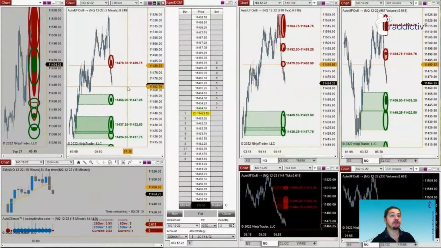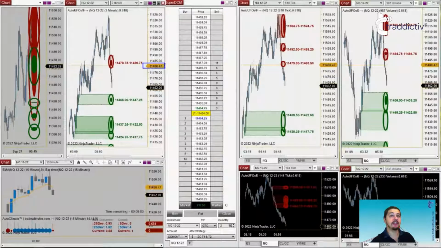So as of right now, we see that the NQ is selling off. And to make things more powerful with this brand new platform that we're using, we can see that right here in yellow is actually the 9 exponential moving average. That's the common indicator on the common time frame that we utilize. That's the price for that.